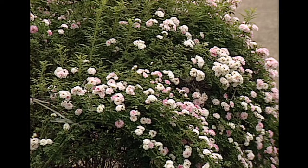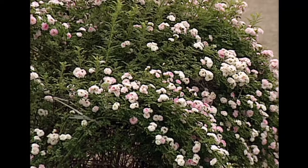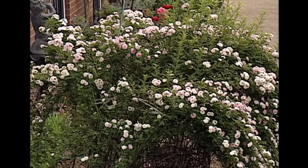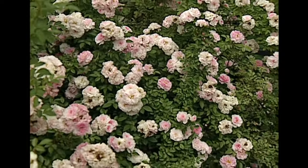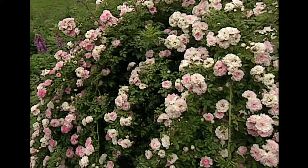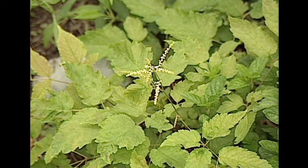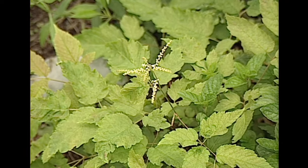Tell us about that petite little rose over there. Isn't it beautiful? It is just a delight. It's the Scots rose, and it is called petite pink rose. And like all the old herbal roses, it blooms only once a year, so this is its time to shine. At the foot of the rose is the meadowsweet, which was used for brides when they married. On the other side of the rose is the Scots thistle.